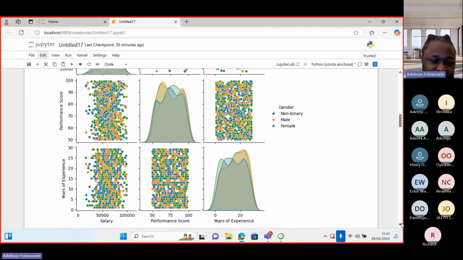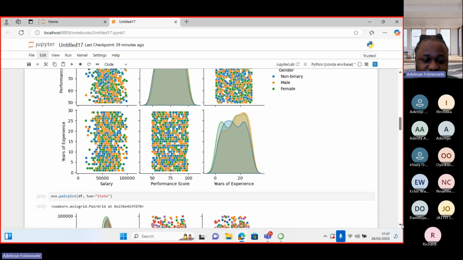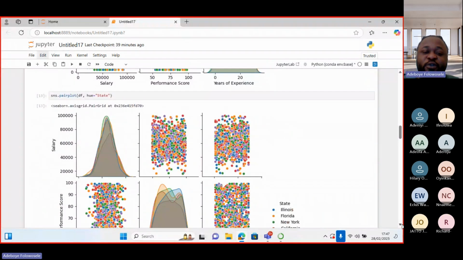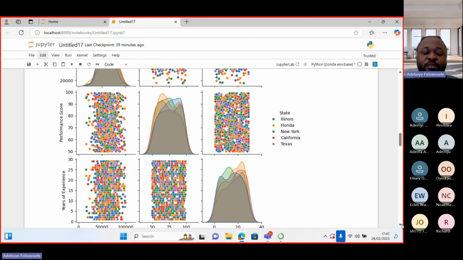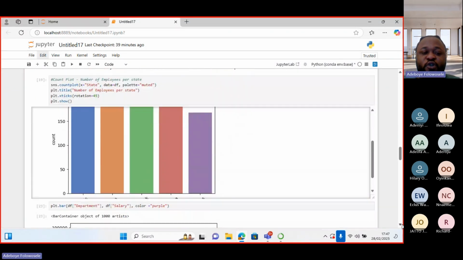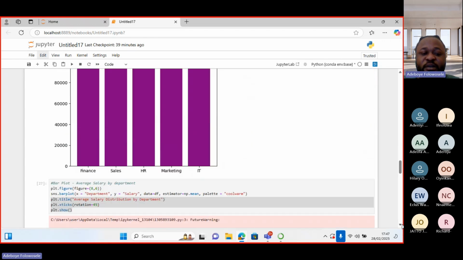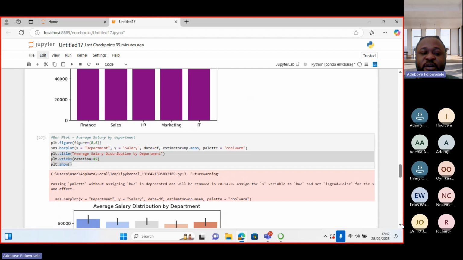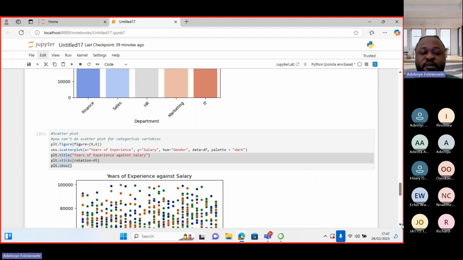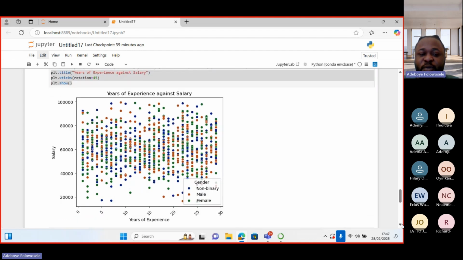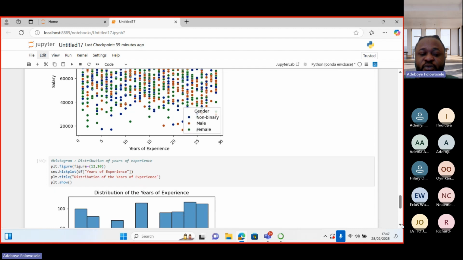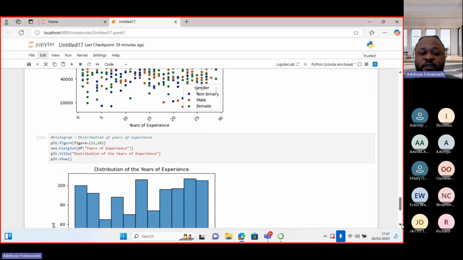And I told you that naturally, if you are working in an organization, it's good that you know it, but you might not really use them. And we also made use of the count plots, the bar plots, and the scatter plots. Now, scatter plots are meant for numerical variables, and we made use of the histogram.